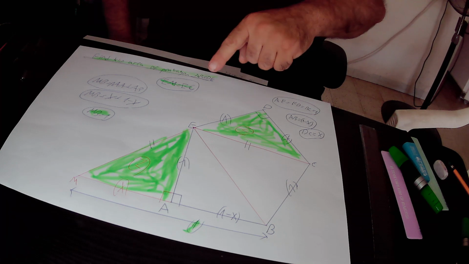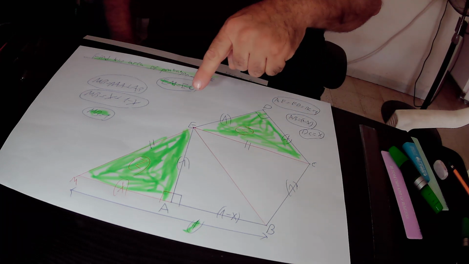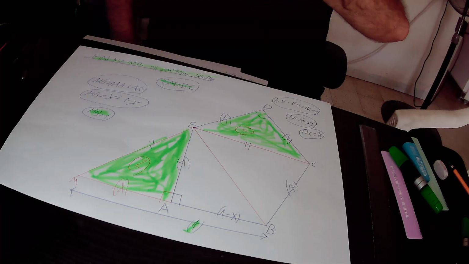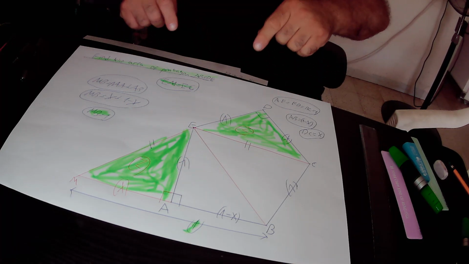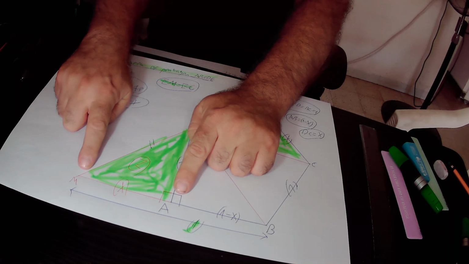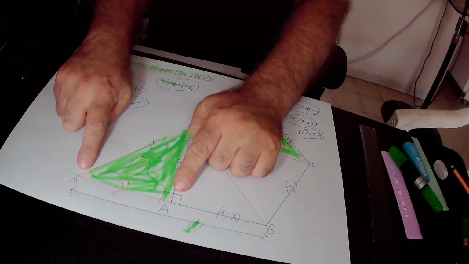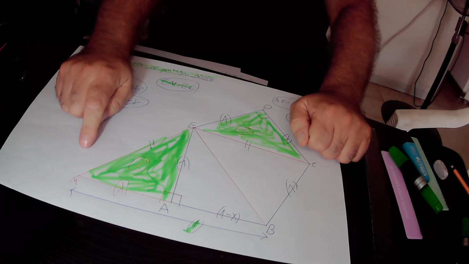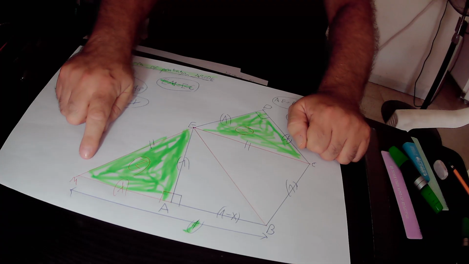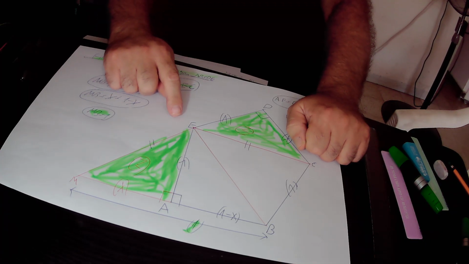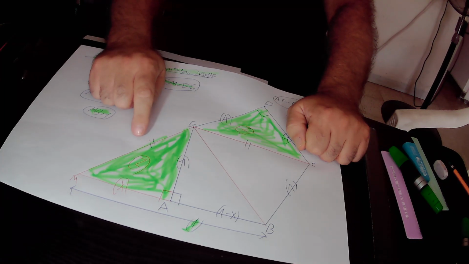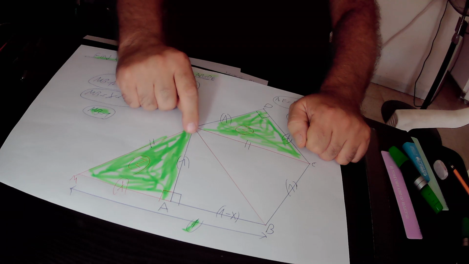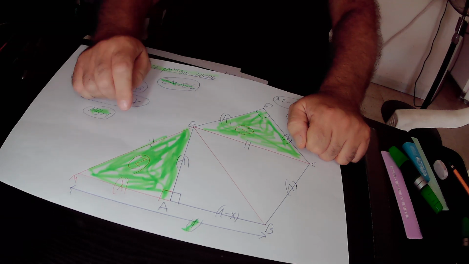So first of all, we join points C and E together by a straight line. In the next step, we extend side BA in such a way that the extended side AM will be equal to x units to the left. Again, AM equals x units according to our construction. In the next step, we join points M and E together by a straight line. By joining points M and E, we created the right triangle EAM.